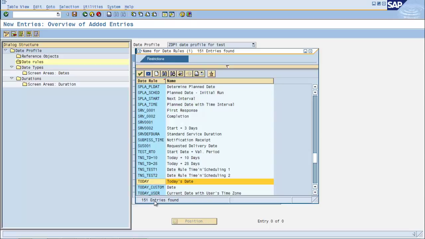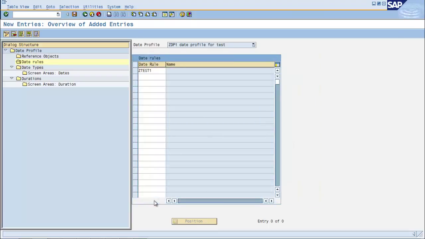So what I'm trying to show you is we can use the date rules already provided by SAP, because SAP knows that you may need to use this kind of date. So SAP has predefined date rules which you can use in your date profile. In addition to that, you can create your date rules by copying the existing date rules and doing the required modifications. So what I did right now is I assigned one predefined date rule and one custom built date rule, and I click on save.